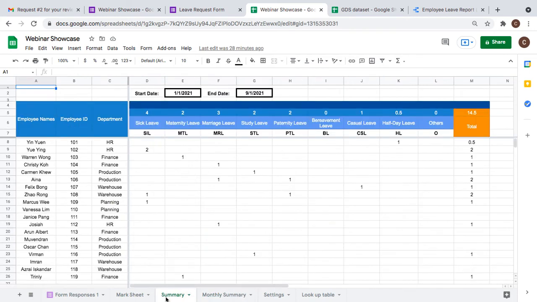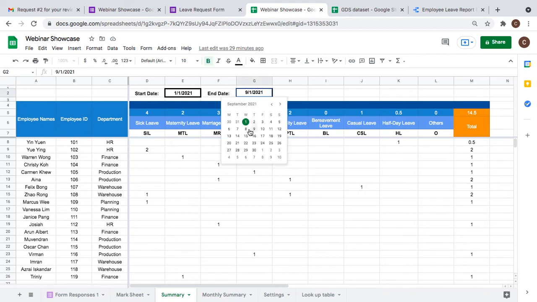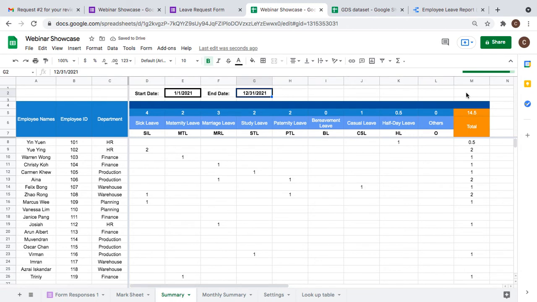This is the summary for the range that you have selected within a year, as this is the yearly leave tracker for 2021, and the results shown here are within this range from 1st of January until 1st of September, and you may change it by double click. Let's say you want to see the whole year analysis and summary, you may change it to 31st of December. We wait for it to load, and you could see the summary is automatically changed for the range that you have selected. And you could see each employee with the total leave they have applied.